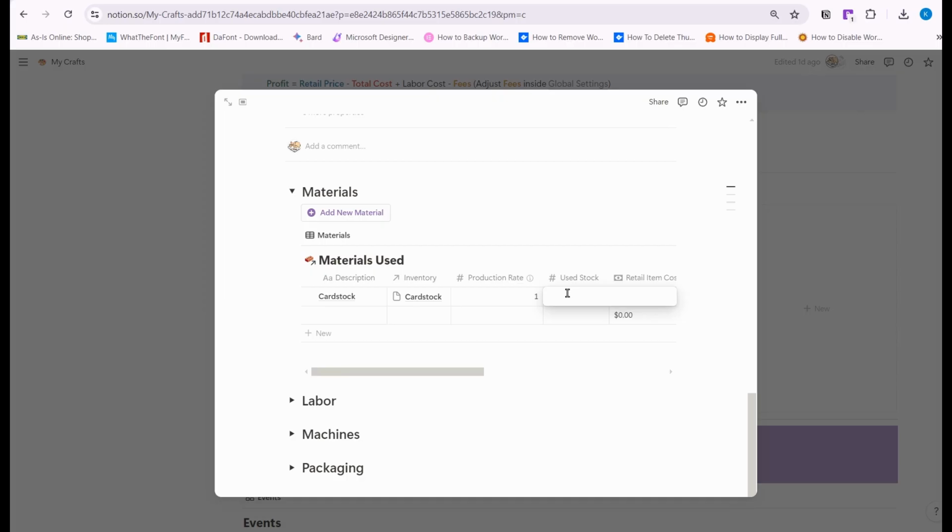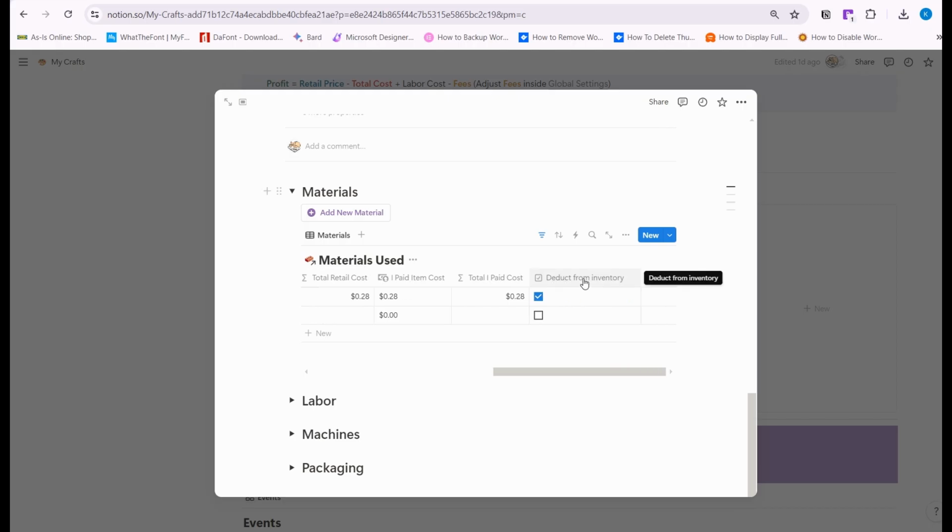So you could kind of calculate this how you want. I'm just going to say it's about 1 sheet of card stock. Again, you might say 2 because you used a white and a blue, and then just discard the scrap. I like to use as much as I can. I'm just going to round it to about 1 sheet of card stock. And it automatically knows that that costs 28 cents because it's in our inventory already.